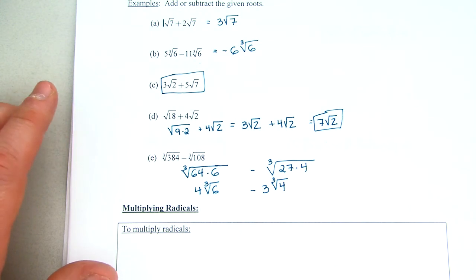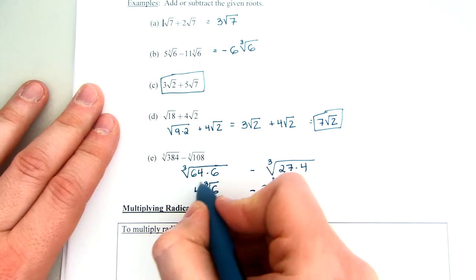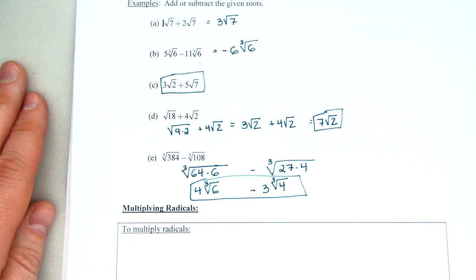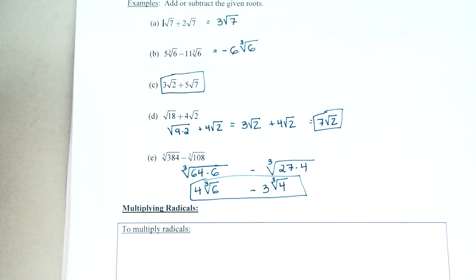And now what? Now what do we do? Jordan, you draw a box around it and you say you're done because they're not like terms. If they were, you'd go further and you'd combine. I'm almost certain that at least one of the homework problems, they won't be like terms. Don't let that fool you. Just do your simplifying, circle the final thing, and you're good.